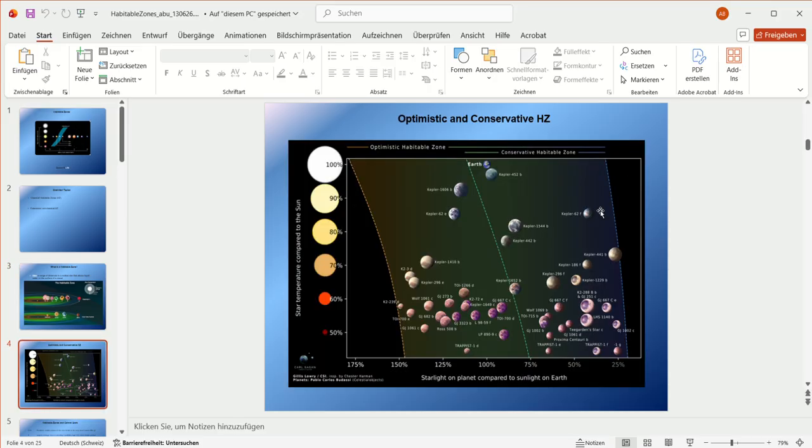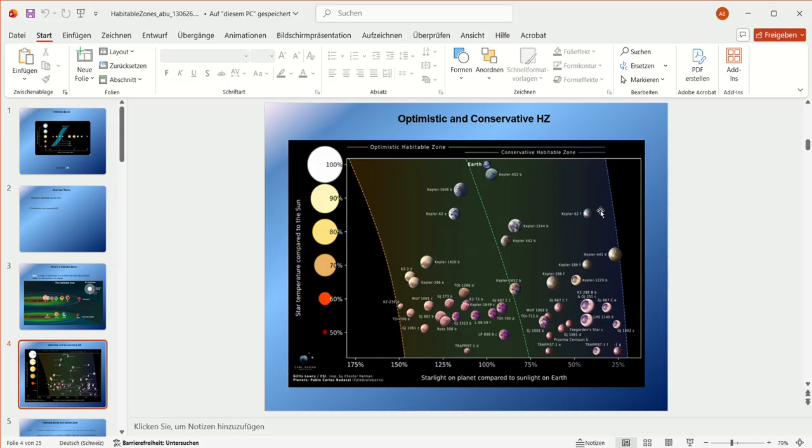Then there's the distinction between an optimistic and a conservative habitable zone. And this is again what I already told you a little bit. If you have special conditions on a planet, the habitable zone can be a bit larger. If you take just small planets or planets of Earth's mass, then it may be a bit smaller.